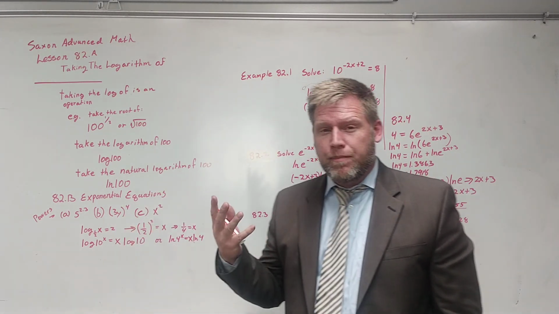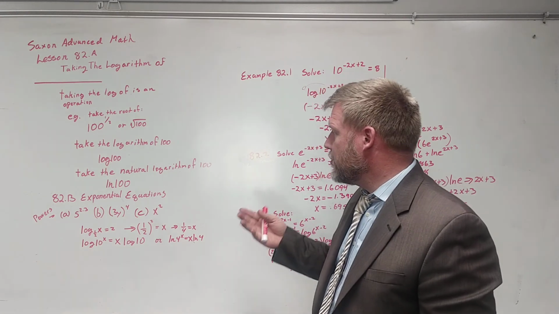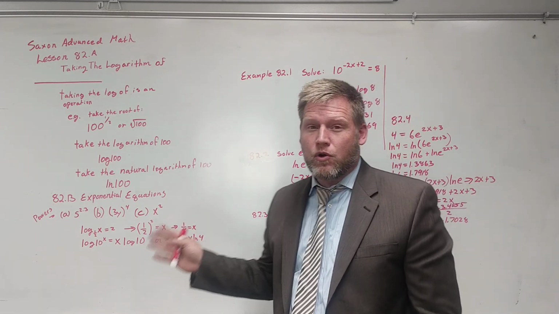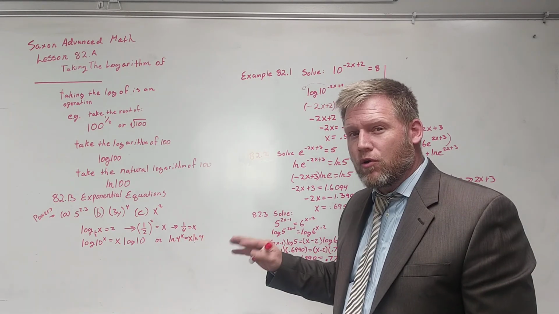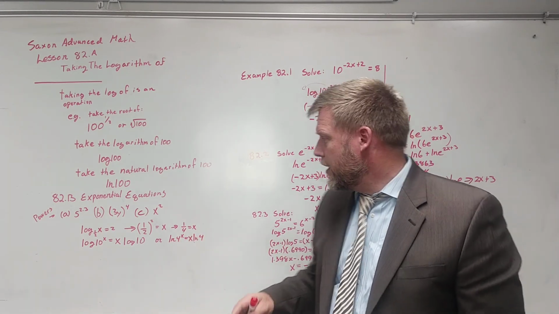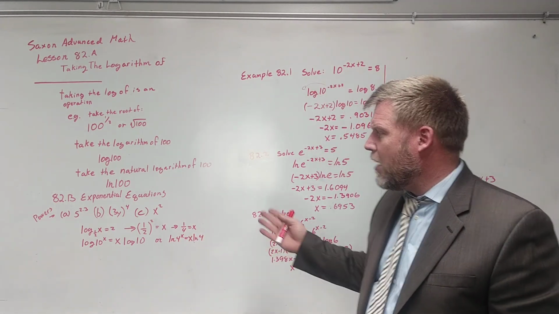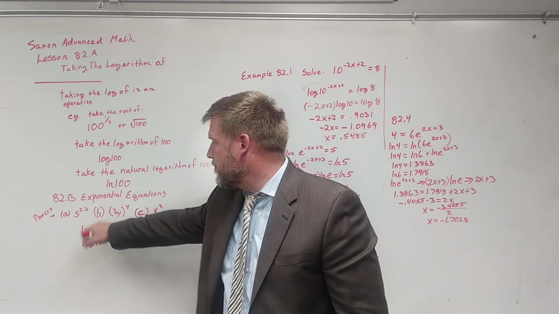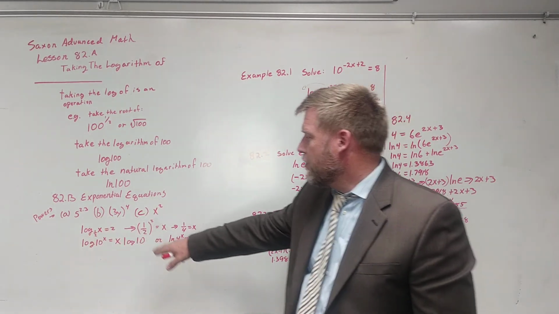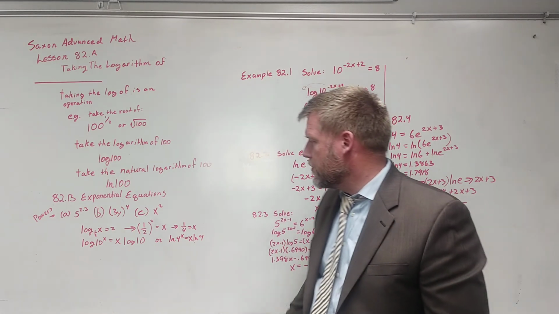Now, with that little bit of information, sometimes it's useful to work with exponential equations, and we're going to take the logarithm of both sides. Now, keep in mind, we have to remember what powers are first. 5 raised to the power of 2.3, 3y raised to the power of 4, and so on.